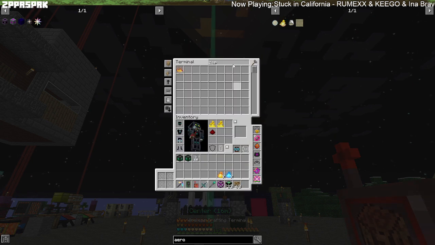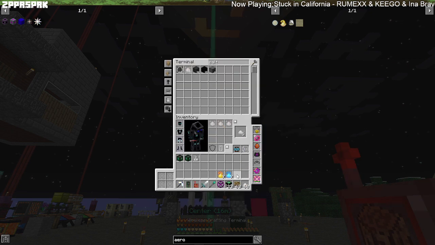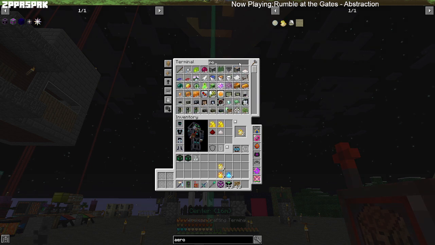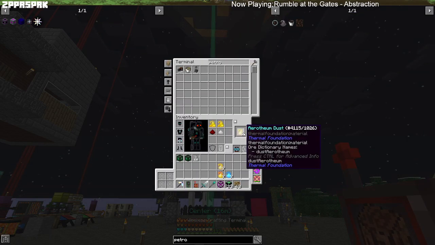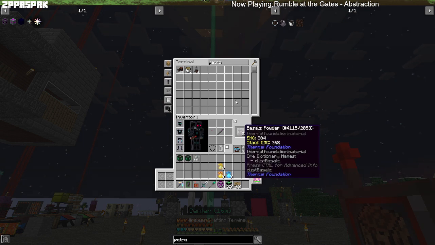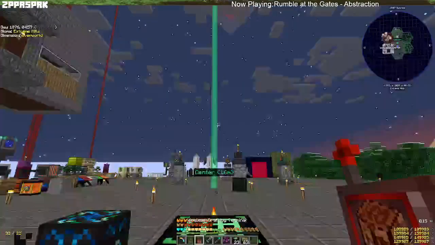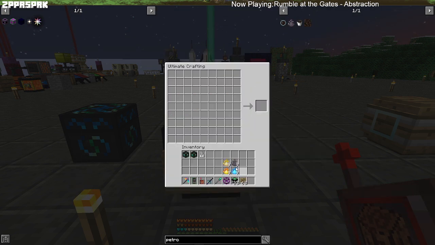I think saltpeter uses. All right, boom. 1, 2, 3, 4, 5. There you go up there. And now we need Petro. All right, we need basals. One, two, three, four, five. Put one back. There we go. All right, so for this, pyro, cryo, arrow, petro. Okay.